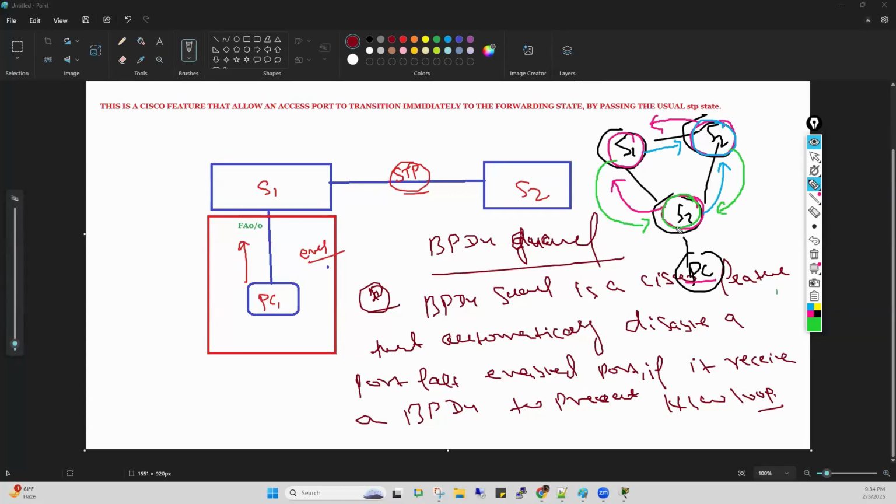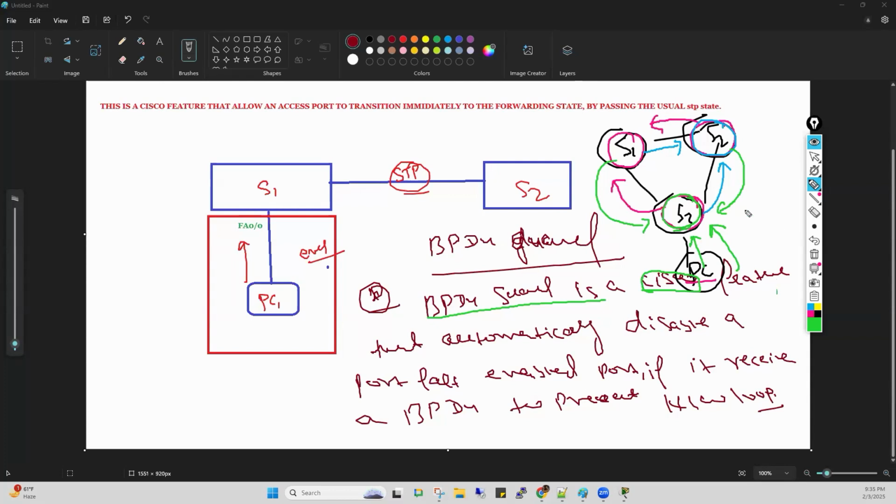Yes or no, right? But if I ask you, is switch number 3 expecting a BPDU from the PC also? My answer is no. No, guys, no. Because BPDU, I already wrote here, is a Cisco feature. Do you think Cisco is manufacturing the PC device? No. Cisco is not manufacturing your computer, your laptop, guys. Getting my point? Cisco is manufacturing networking devices, not end user devices. Getting my point? Yes or no? Right? So, from the PC side, this switch is not expecting a BPDU. Getting my point? Yes or no?